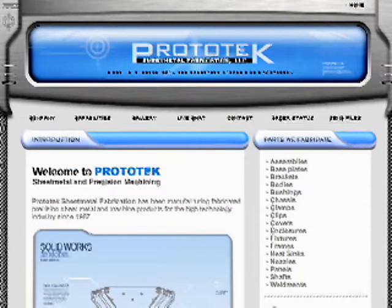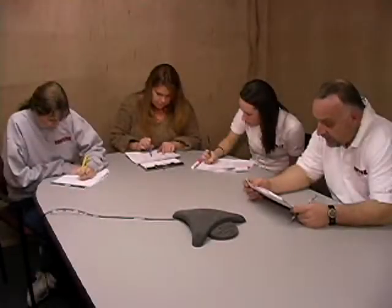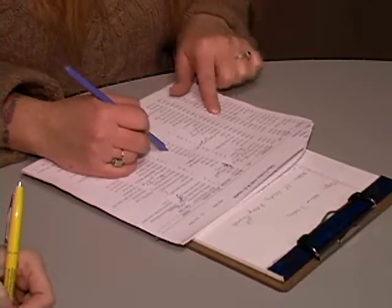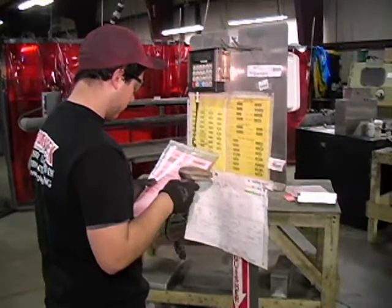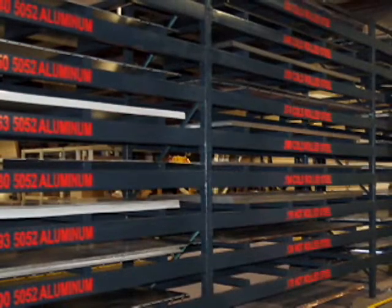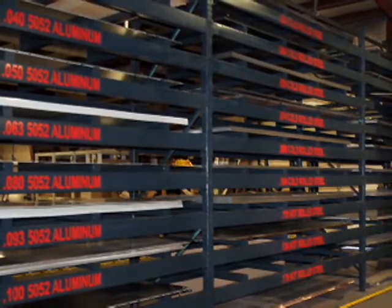Prototec Manufacturing can work with many file formats, including DXF, STEP, IGES, PDF, PRO-E, SolidWorks, AutoCAD, and Inventor files. A daily production meeting provides a clear view of our manufacturing objectives and helps reinforce our quick-turn requirements. Our sophisticated scanning software system helps control raw material inventory, eliminates bottlenecks, and tracks jobs on the manufacturing floor. Our carefully chosen suppliers have been selected to meet our just-in-time requirements by delivering materials within a day for those rare items that we do not stock.